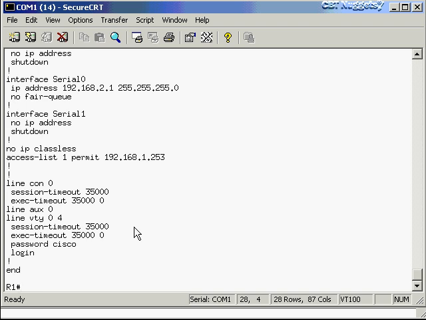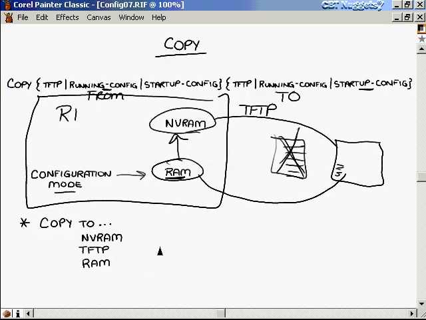Now before we issue the command copy the source of the startup config and the destination of the running config, I want to talk about something. All right, here, if we're copying to NVRAM or TFTP, it's an overwrite. In other words, whatever file we're bringing from RAM over to either of these two destinations, it's going to overwrite the existing file. Even if we're going from NVRAM to TFTP, it's an overwrite. There's an exception to that. If you're going from either of these destinations and you're copying to RAM, it doesn't overwrite it.